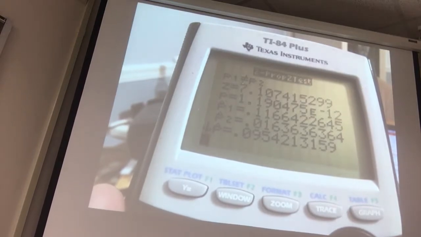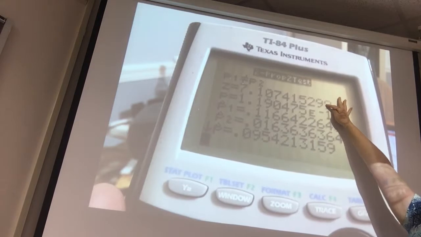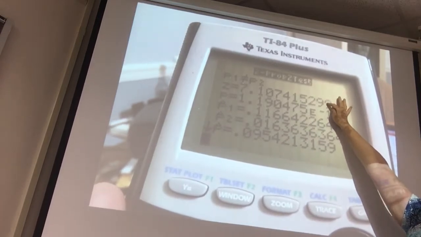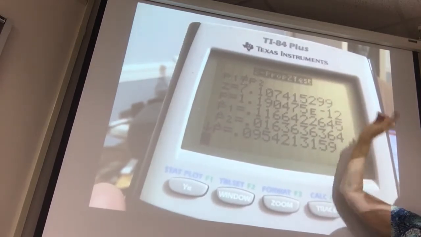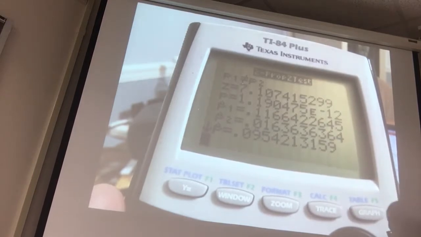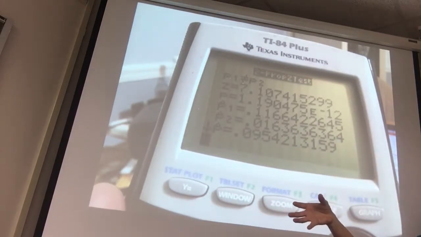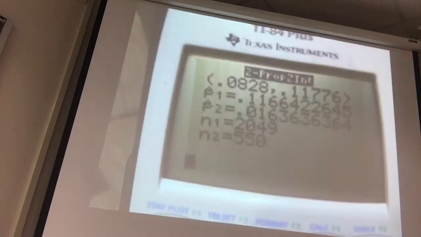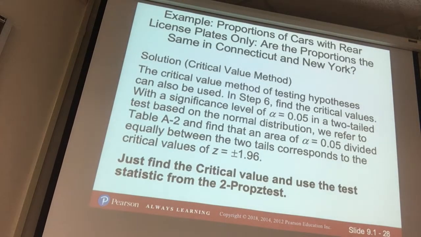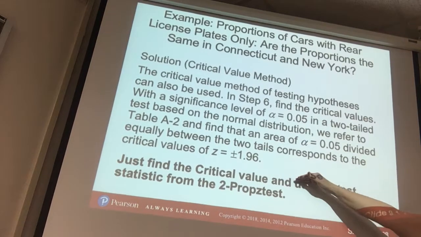If you're doing a critical value test, you take this z-score, which is your test statistic, and then you compare it to the z-score that goes with 95%. Okay, so basically we were to have an alpha of 5%, and the alpha of 5% was to be split into 2 tails. Okay, so when we look at it, this is talking about that right here. How do we do a critical value method here?